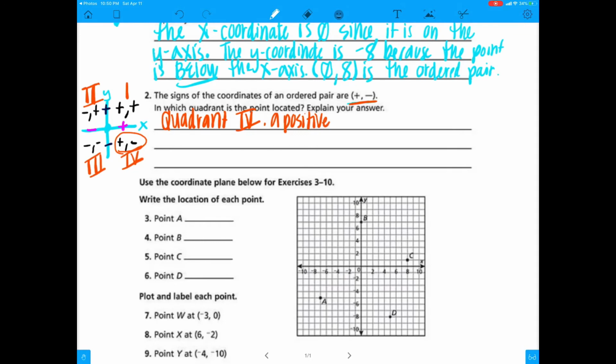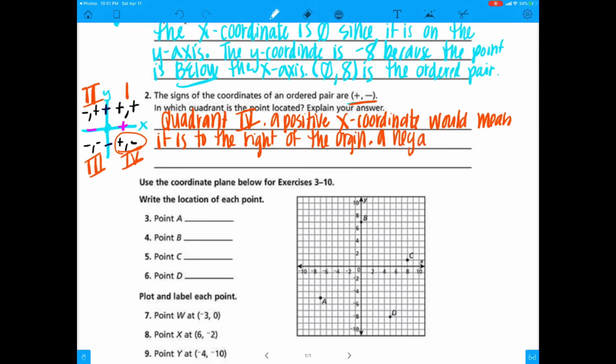So for number 2, this would be quadrant 4. It's a positive x, so it's going to the right. But it had a negative, so it's going down. So it's going to the right of origin on the horizontal number line. And then it's going down below origin on the vertical number line. They just happen to be overlapped. So that's where we get the negative. If I gave you -7, 3, which quadrant would that be in? Right, if you said 2, kudos, snaps for you. If I said 13, 4, yep, quadrant 1.